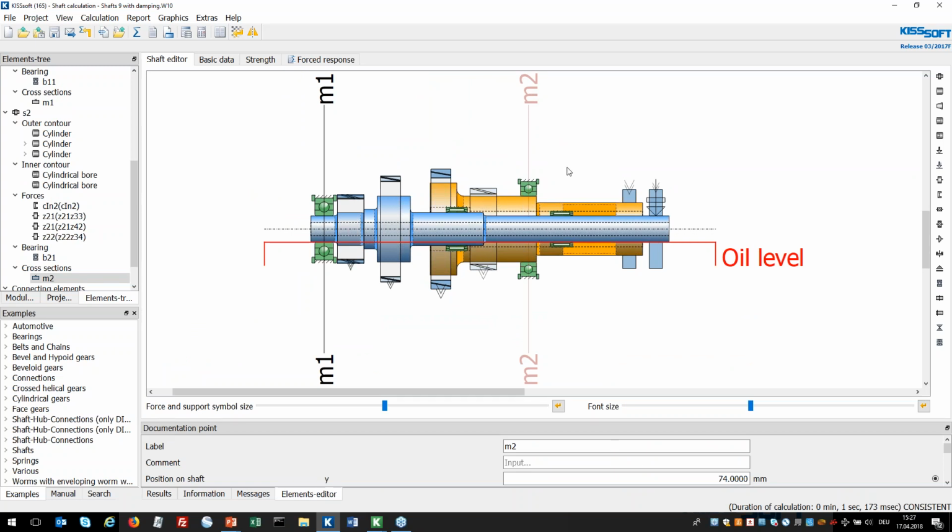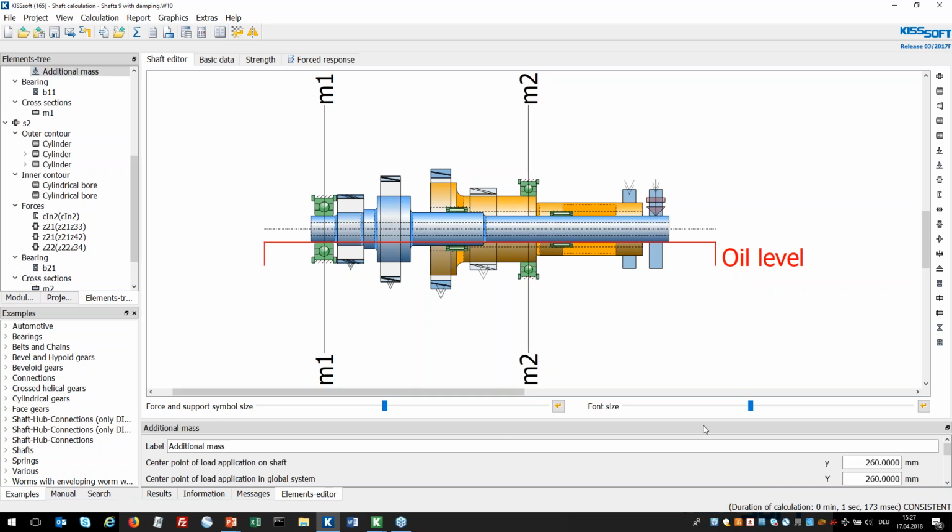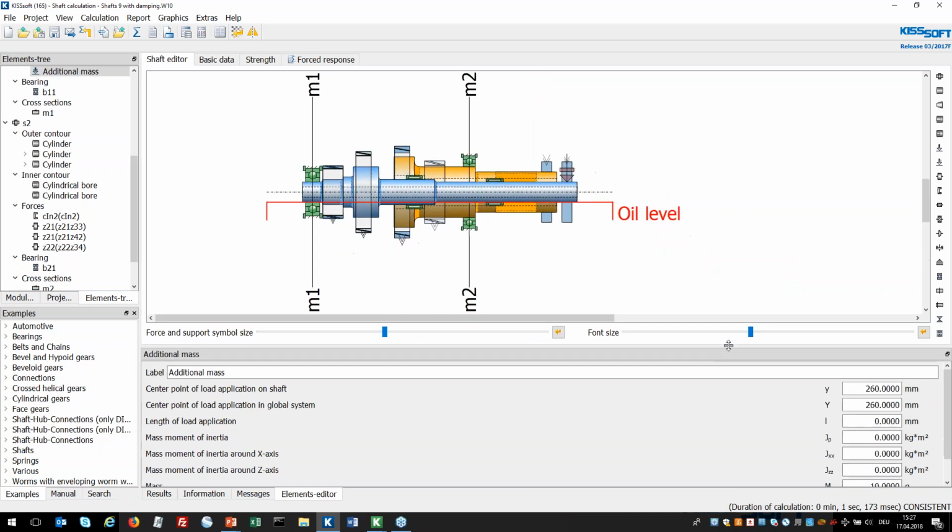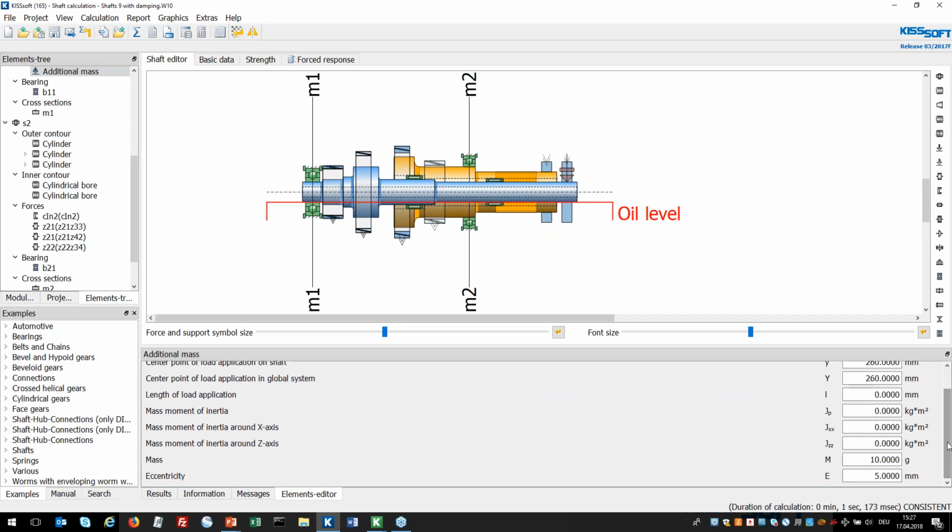So this can be thought of as measuring probes that we have attached on the structure. And we have also defined our excitation force, in this case an eccentric mass, an unbalanced mass at this coupling position. This eccentric mass is defining just the eccentric part of the mass, so not the total mass, but just the eccentric part of that. So it's an eccentric mass of 10 grams with an eccentricity of 5 millimeters.